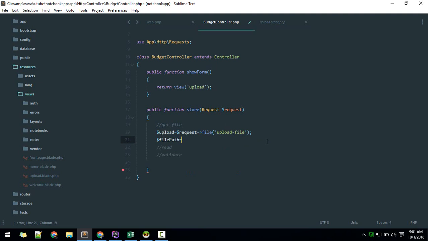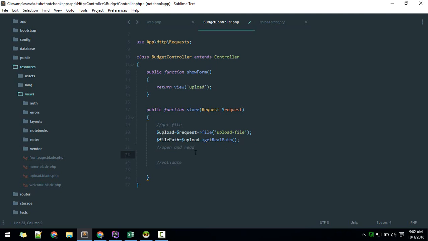On upload, we'll call a method called get real path. It will get the real path of that file on my computer. Now we'll open it and read.